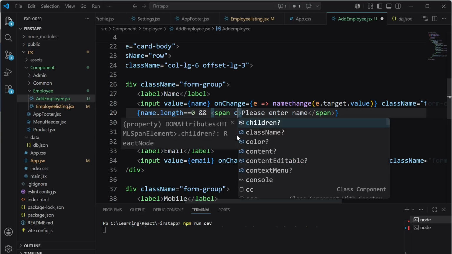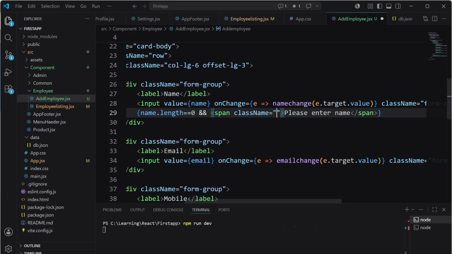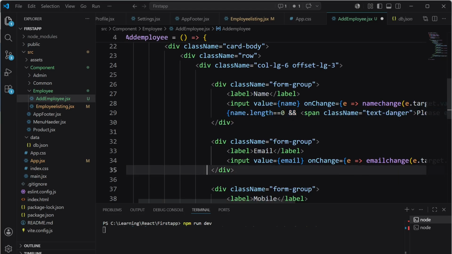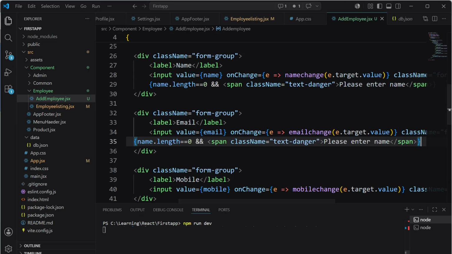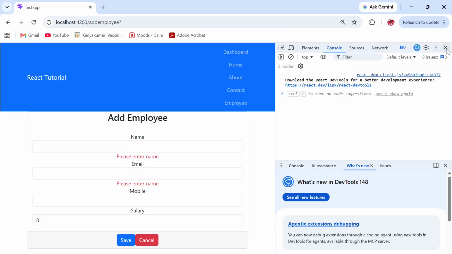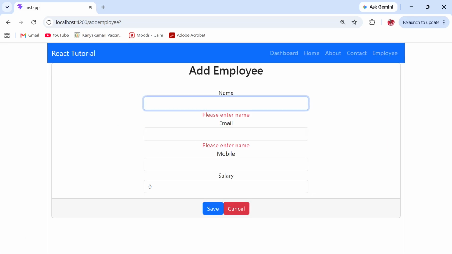And the class name we can give like text-danger. It is a Bootstrap class only. The same error message we can show for this email as well. Now if you look here, there is no error. Once I refresh, we are able to see this error message.